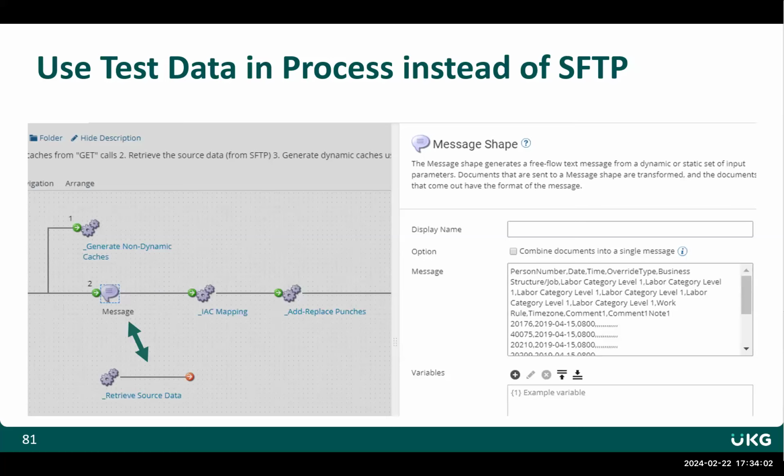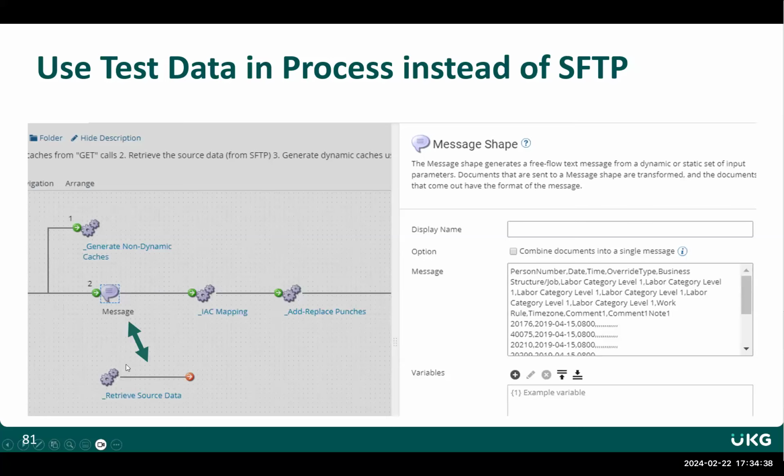And I prefer doing this because when I'm testing, I'm just using a handful of test cases. And I like to do a test run with certain cases. And when those work, I'll put in different cases. I'll just copy and paste in some different information, do test run again. Then I'll change my test cases again, do another test run, change my test cases, do another test run. Without having to re-upload files to the SFTP server, I can just directly change my test cases right in the message shape. So this makes things much easier for us while we're testing.